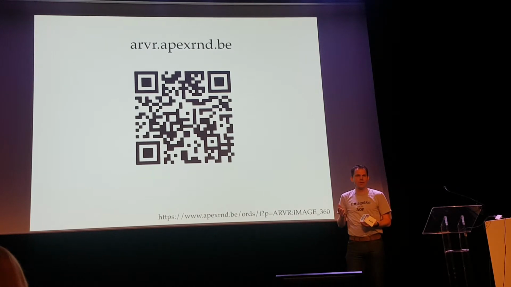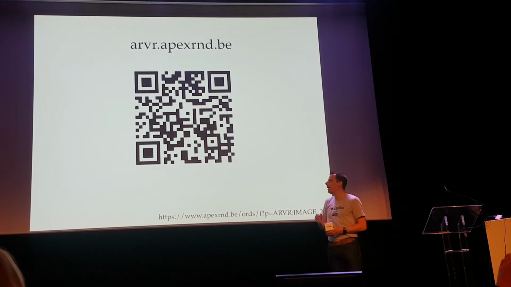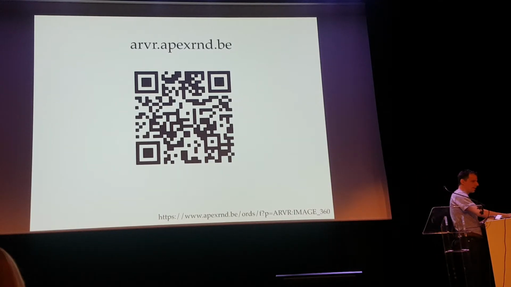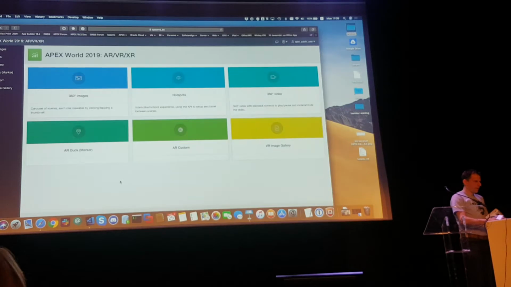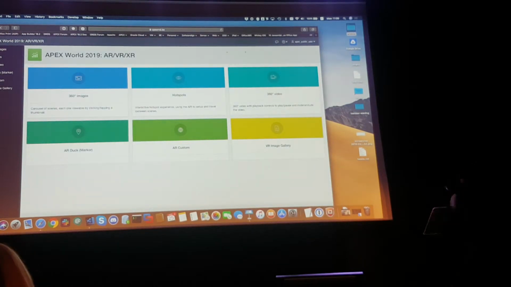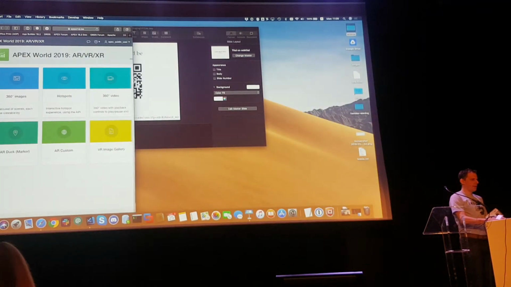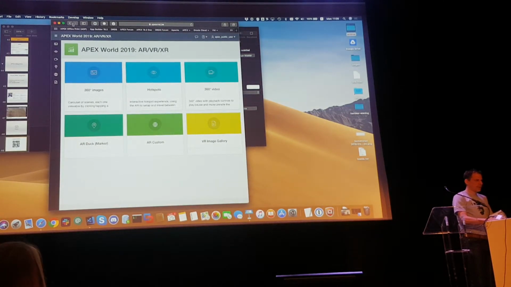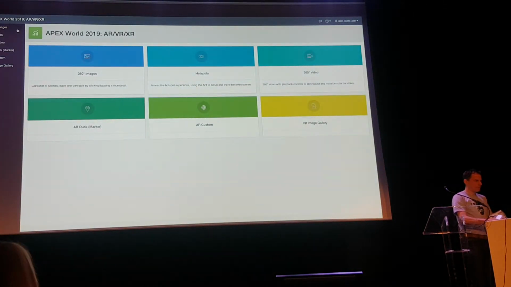So the safest is to go to Safari on iPhone, or on Samsung, go to Chrome or Firefox, and type AR-VR-APexWorld-DE. And what you will see is an Apex application, beautiful, handcrafted, team.